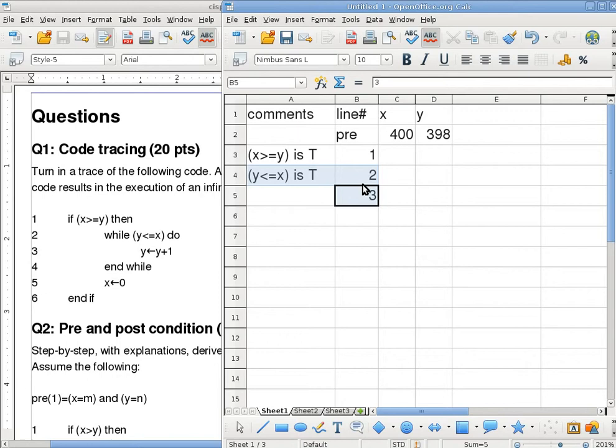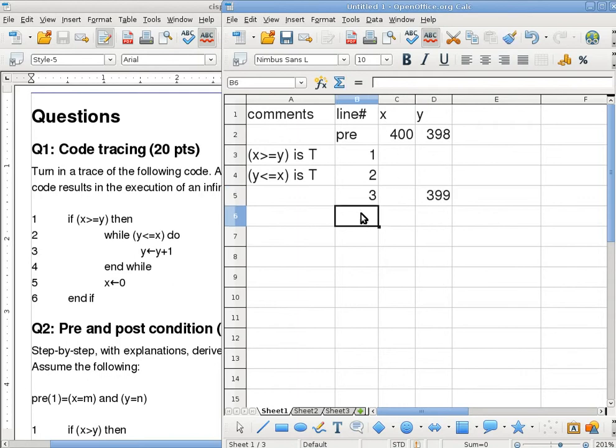Are there any questions about what I'm expecting or what I'm looking for when I look at the submissions? No questions? This is all good? Okay. What do we do on line 3? Line 3 is an assignment statement. Do we know what to do with it? It's adding 1 to y, right? And putting it back into y. y had a value of 398, so adding 1 to that, it will become 399.